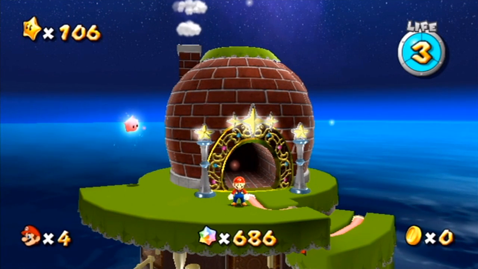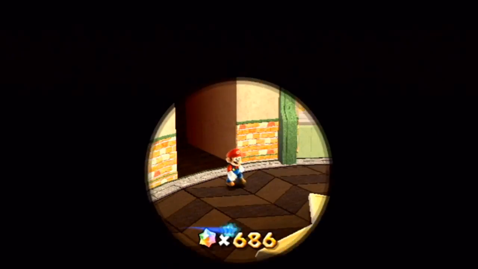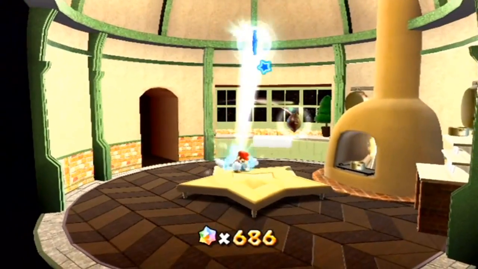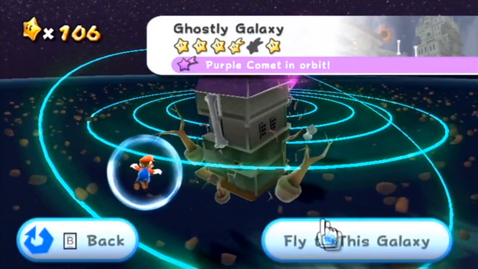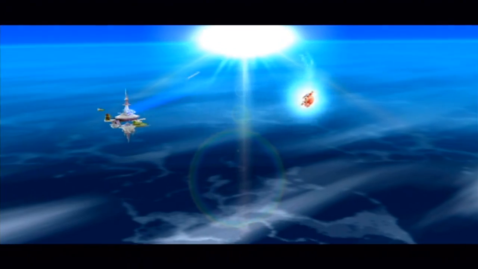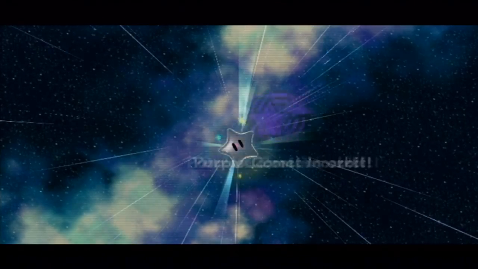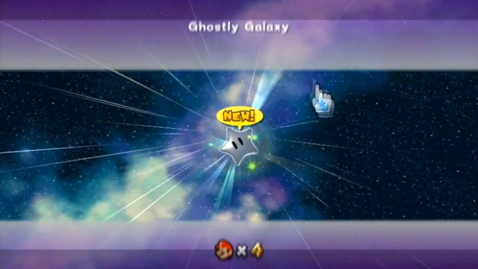Next up, as you can see, we are actually back here in the kitchen because this is where our next purple coin mission is going to be. As you guys know, the comets rotate a little bit here and there, so this is where this one's going to be located in the Ghostly Galaxy. We'll mostly be going back and forth from the terrace to the kitchen and the terrace to the kitchen for quite a bit, at least today. So here we go, purple comet in orbit. Let's go ahead and knock out the second one then.